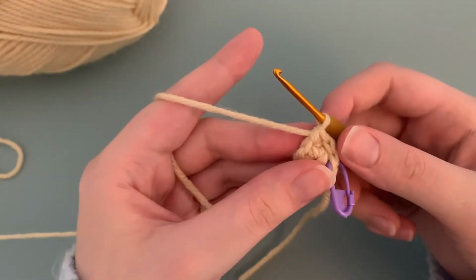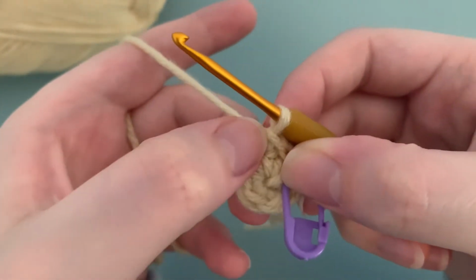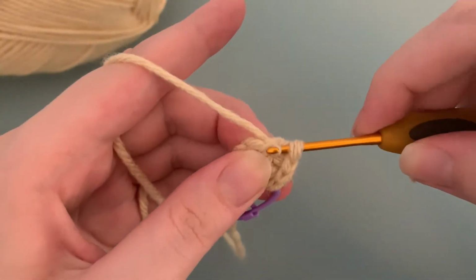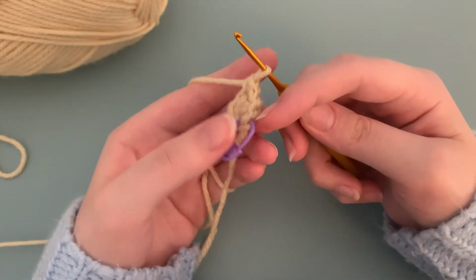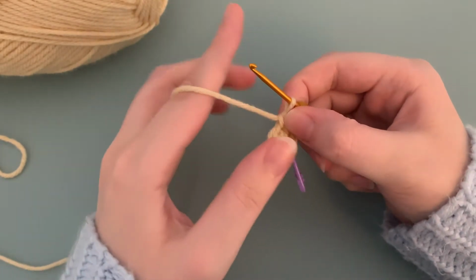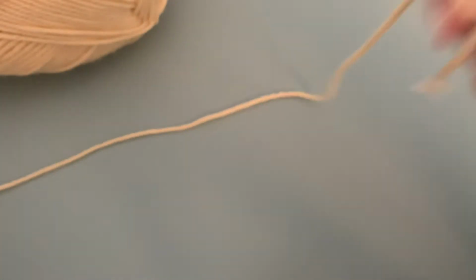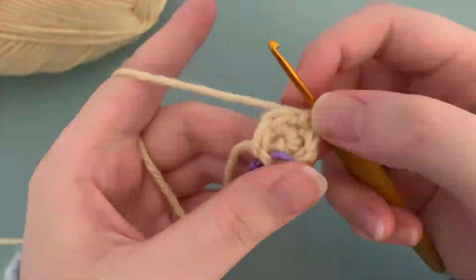And because this is an increase, I want to do it in the exact same spot. I want to make another single crochet in the same spot. How do I know what the same spot is? Well, look, this is where we've just gone under there. So I'm going to go under the same stitch. Going to yarn over and pull through. So normally we would have 3 because we've only gone under 3 stitches, but look how we have 4. The reason why is because we made 2 single crochets into that third stitch. Okay, so we're going to do that pattern again. It's only one more time we have to do that.